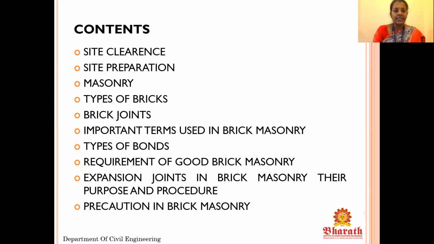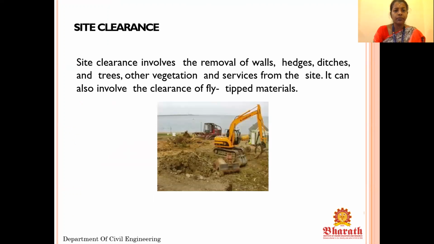Site clearance, site preparation, masonry, types of bricks, brick joints, important terms used in brick masonry, types of bonds, requirements of good brick masonry, expansion joints in brick masonry, their purpose and procedure, and precautions in brick masonry. These are the contents which will be discussed in the upcoming slides. The first topic will be on site clearance.